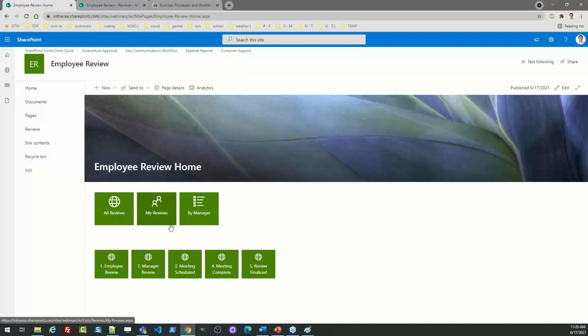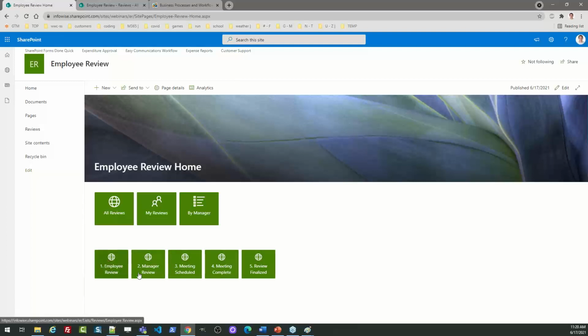Now, permissions are important, security. And certainly as a part of this system, what you will do is have a custom action that you can configure through Ultimate Forms to make these reviews only accessible and viewable by the appropriate people, so that we can keep some of that private and not have certain employees be nosy and looking around at other people's reviews. So that's definitely a part of the system as well.